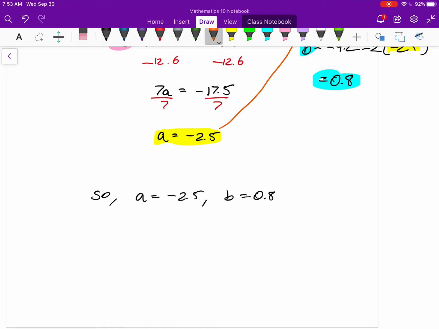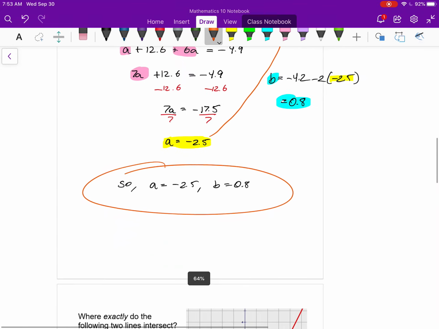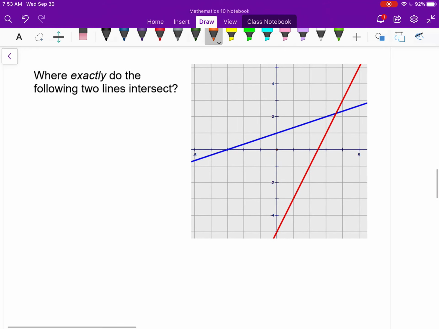There's my answer. Notice, just like before, in fact every single time you work with substitution, if you do it properly, it should take you by far most of your work to find just one of the two solutions, and then it should take you pretty much a single step to find your other solution, as long as you put it into an equation that is as direct as possible.